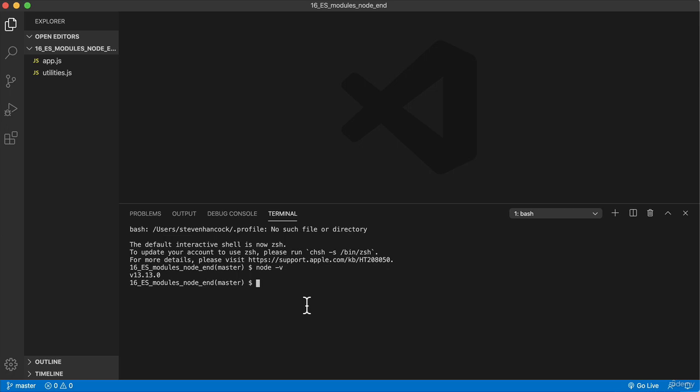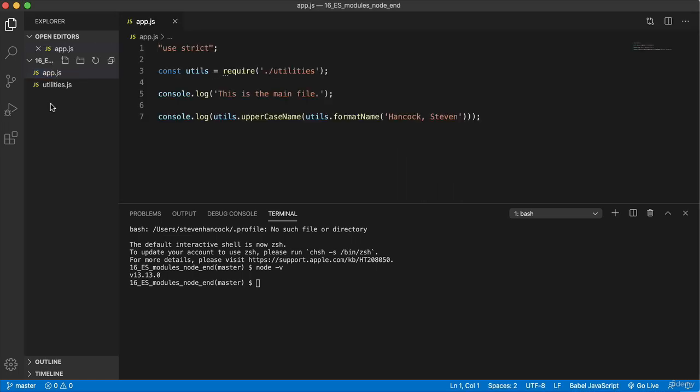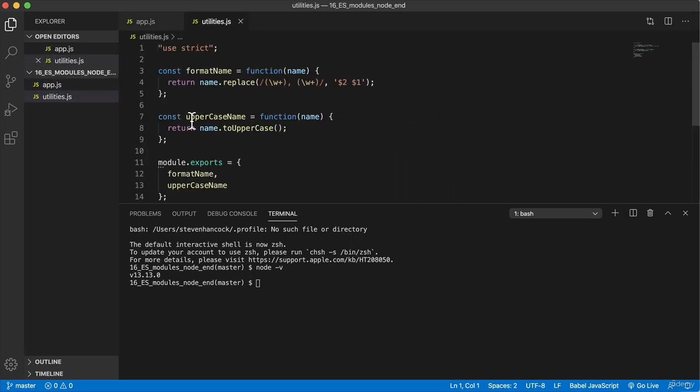So this version supports it, but similar to what we do in a browser in order to support modules, we need to designate here in Node that we want to use ECMAScript modules. So let's look at how to do that. I've got the two files that I used with CommonJS right here.